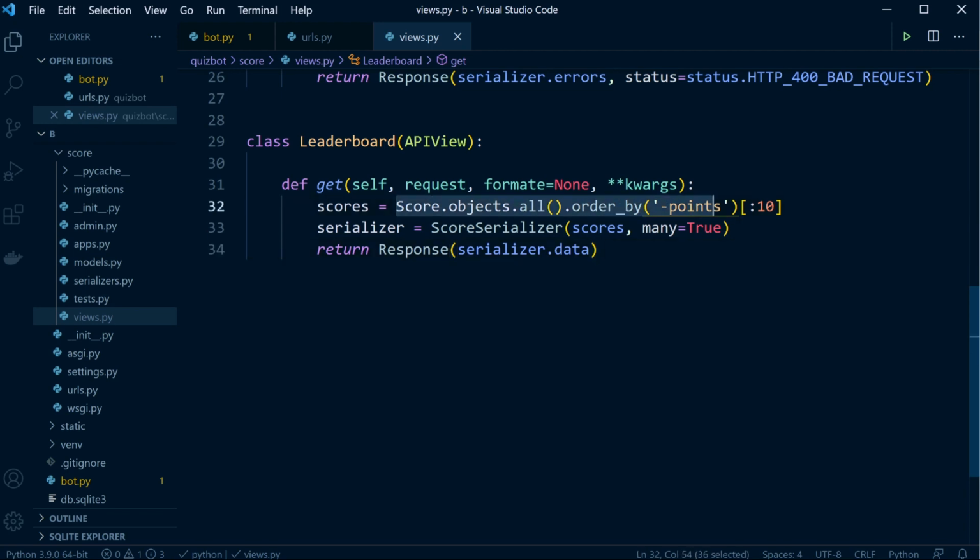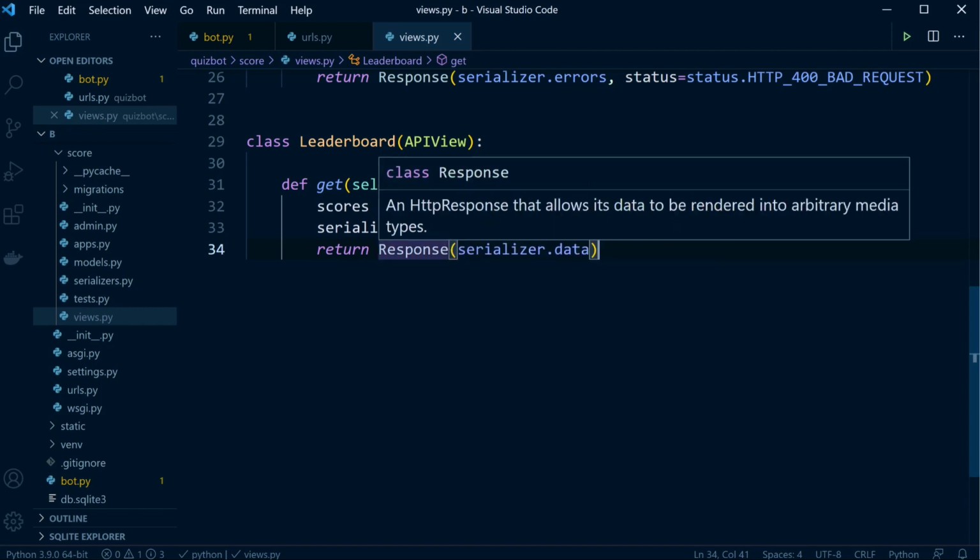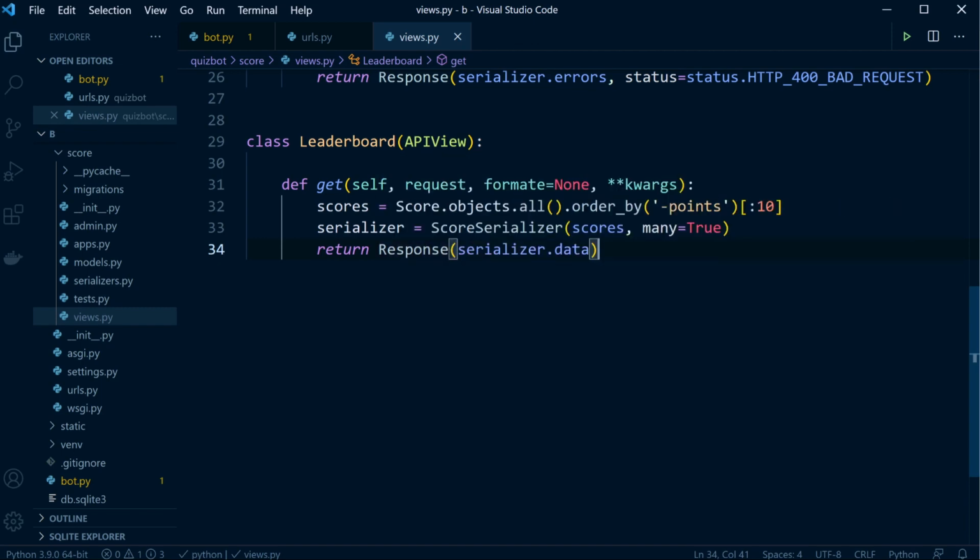We're going to run this query here. Essentially, that's the core part: run it against our serializer and then return it. So now we've got that, I guess what we can try to do now is run this against Postman to test to see if we're returning the right data.